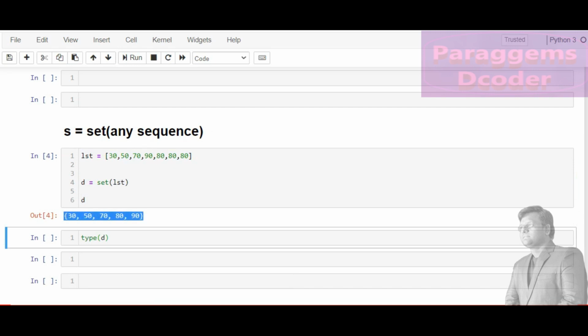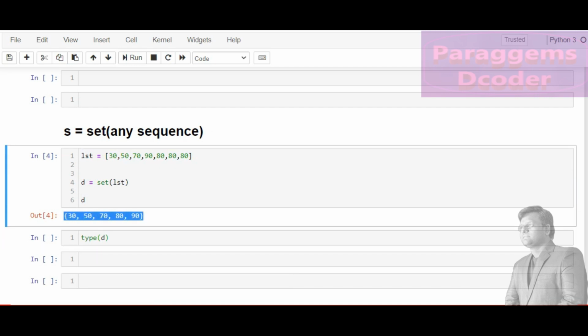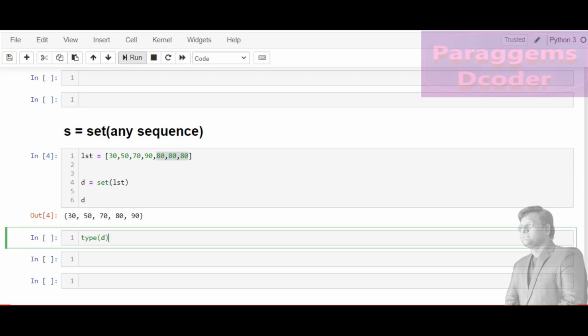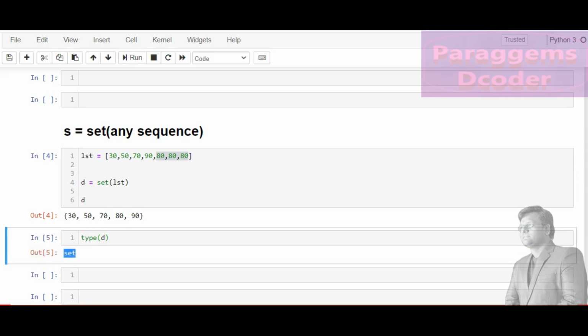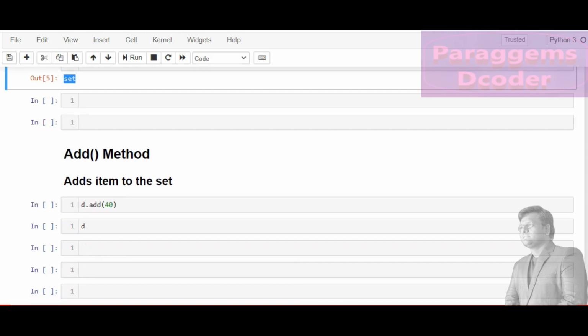See, we got 30, 50, 70, 80, 90. We did not get the repeated elements, only a single 80 in the set. And what will be the type of this? See, set.